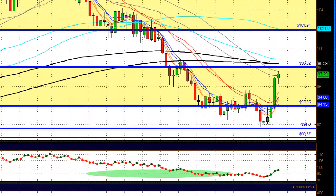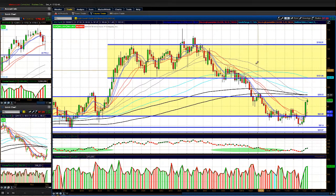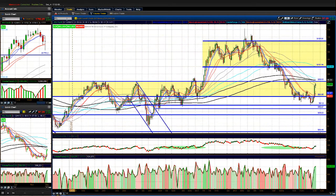Anybody that was looking to get short crude oil, the same thing they did with gold, folks. Look at this big down move, sideways action. We got the breakdown, got a lot of people excited thinking crude oil is going to break below 92, and then guess what? They shook out those shorts, and now it's showing some strength, and now there's buyers in the names. We've got to watch out to see if they do the same thing in gold.